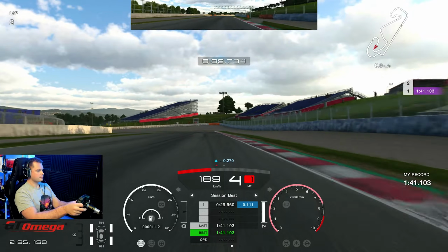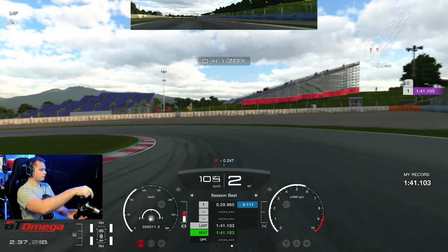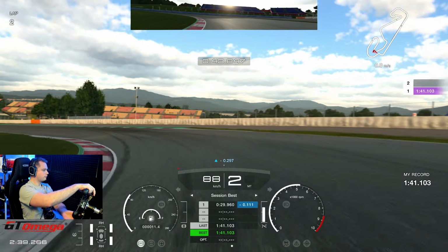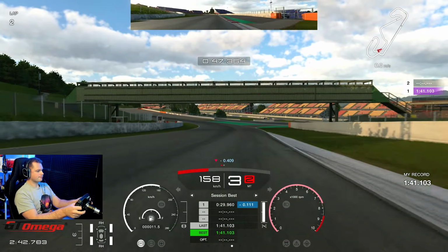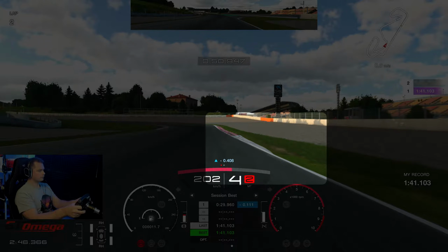Here is another braking point. As soon as I get to that point, I try braking in the straight line and downshifting here into first. Sometimes it can be useful to even get on the curb and rotate the car, but that can be quite risky. You can lose the car there, and it's always second gear on the way out, otherwise the car is very unstable in that first.